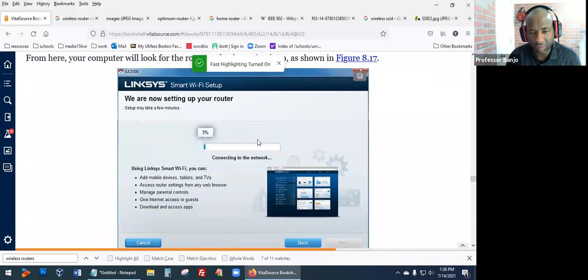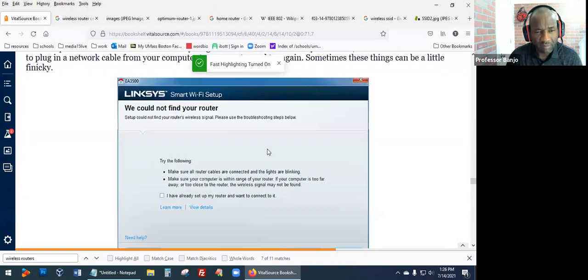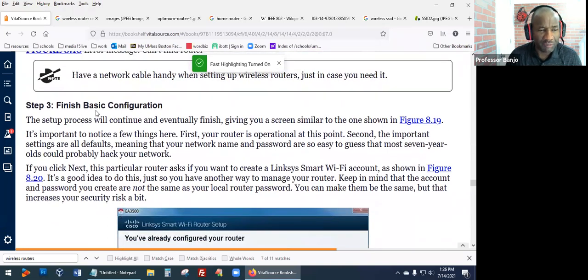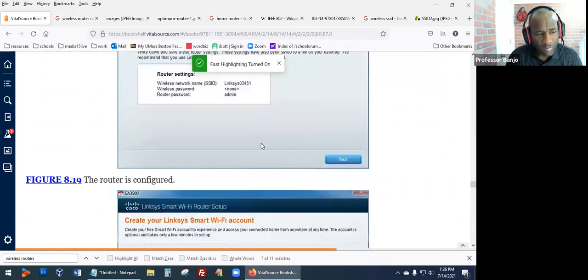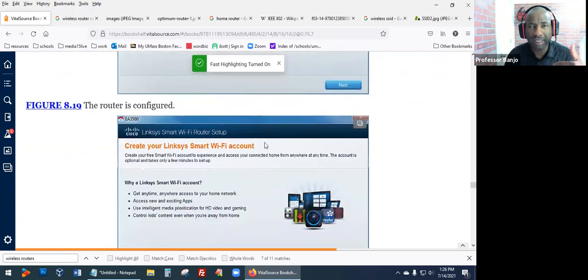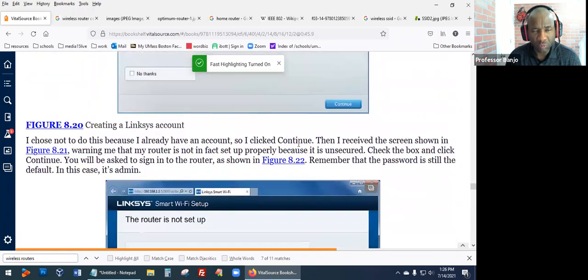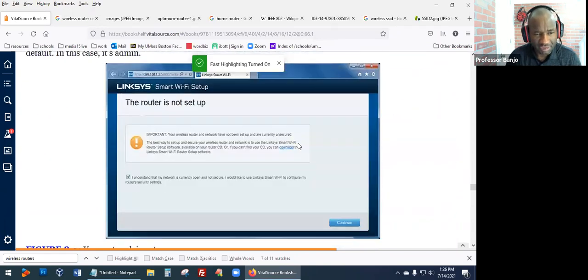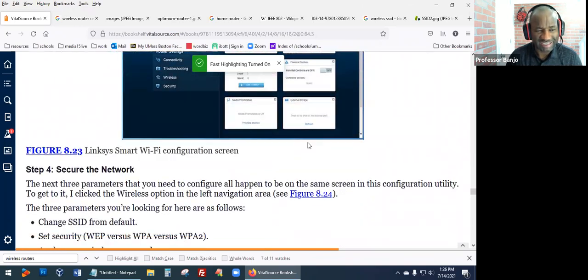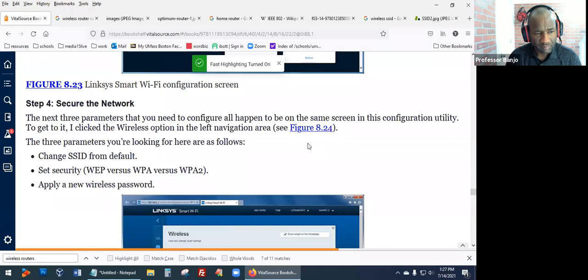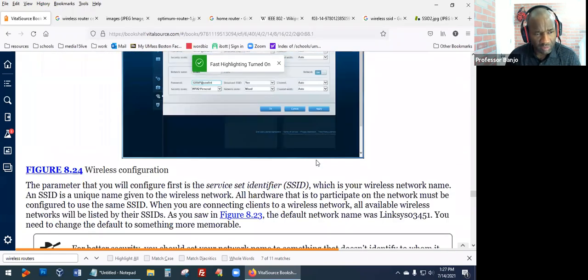It's going to tell you, okay, now we are setting up your router, and then you do the configuration. It's not very complicated. You just have to go through all these different steps. Sometimes if you call the company, they can walk you through what to do. And of course, the way you know your setup is working is if you can connect. So that's what it's describing here. Just all the basic steps that you go through, especially the security settings, WPA2. Okay.